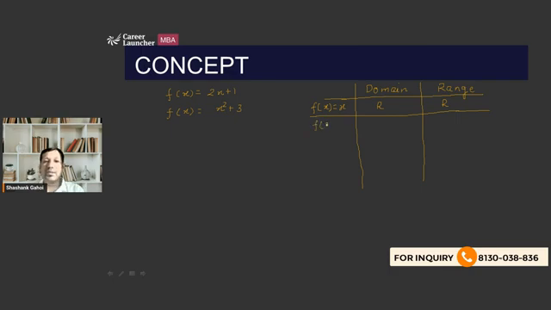Now, if I say f(x) is equal to x square, what is the domain? I can plug in any value of x. x can be 1, 2, 3, 0, -1, 2.5, root 2, root 5. So domain is going to be R. But what are the possible values of f(x)? Can I say it is going to be negative? If I put x equal to 2, f(x) is 4. If I put x equal to -2, f(x) is again going to be 4. So f(x) can never be negative. Can it be 0? If I plug in x equal to 0, f(x) will be 0. So it is going to give me all the non-negative real values.